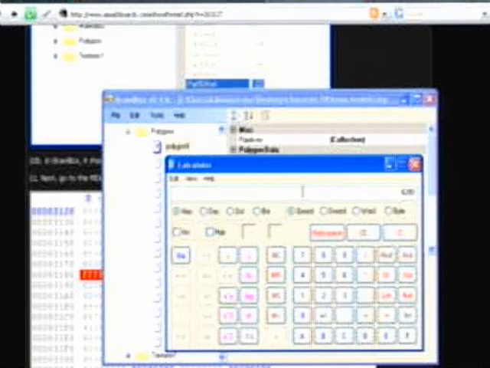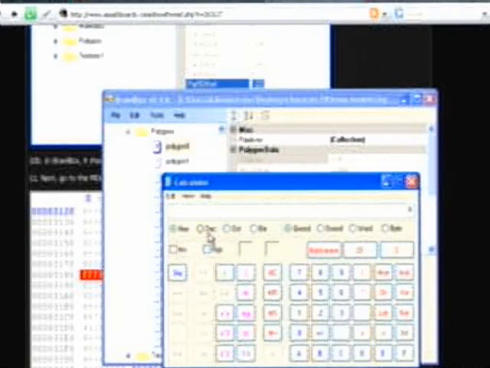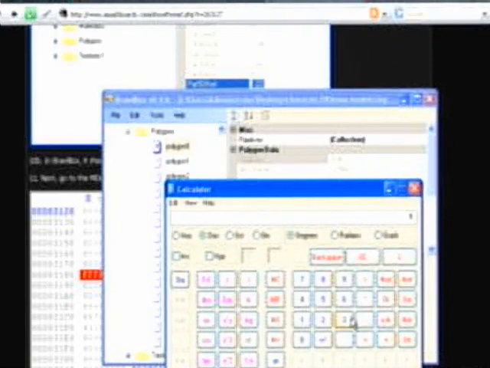Okay, after you do that for materials, then you go on to polygons. And for polygons, we do pretty much the same thing, almost, except we do something a little different. Go to the polygon thing. Again, we use the calculator. Go to decimal. 3. Look right here. Make sure you ignore the minus sign.